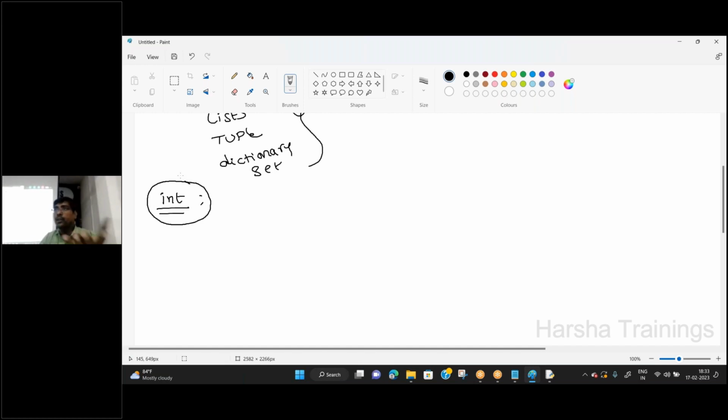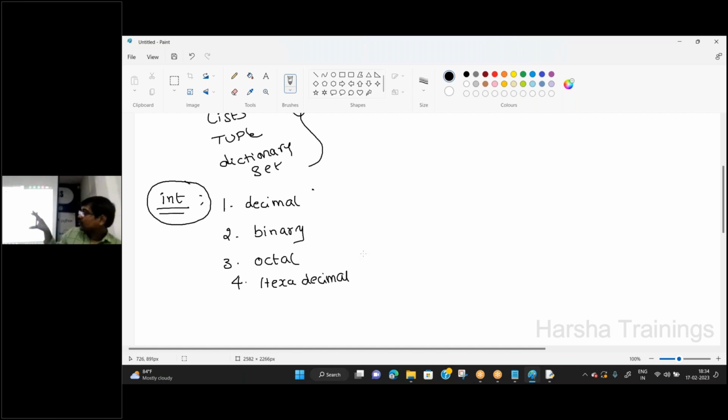Again, this integer has different variations: decimal number system, binary, octal, and hexadecimal. The remaining are also available, but we are using these.